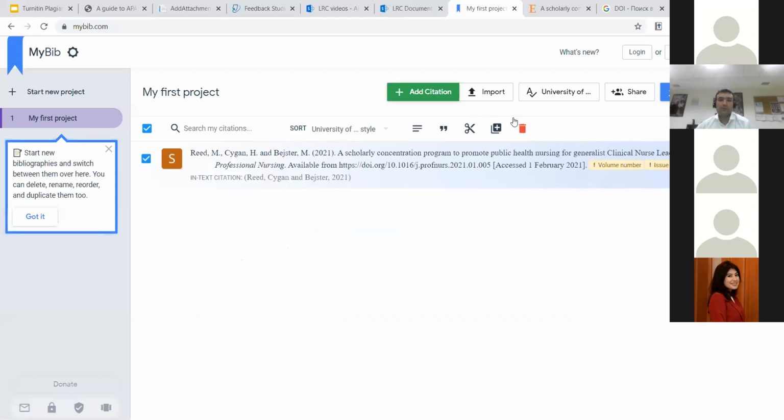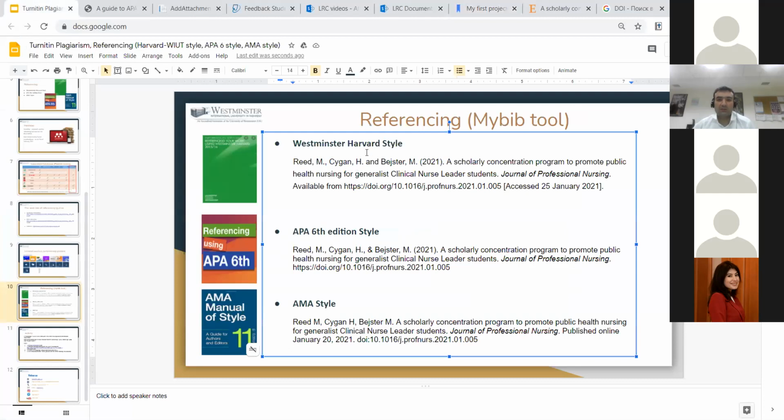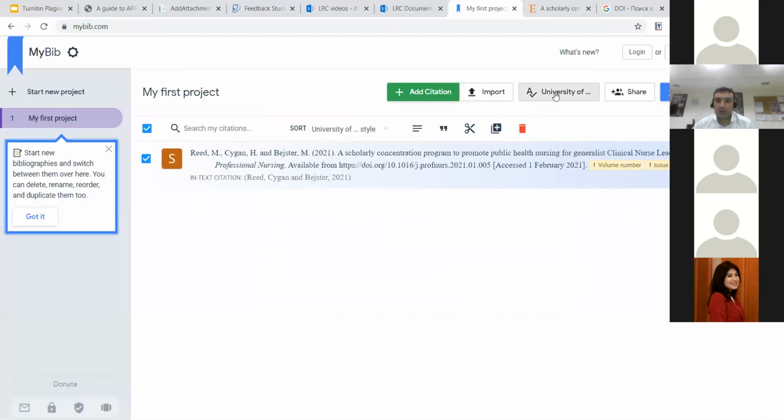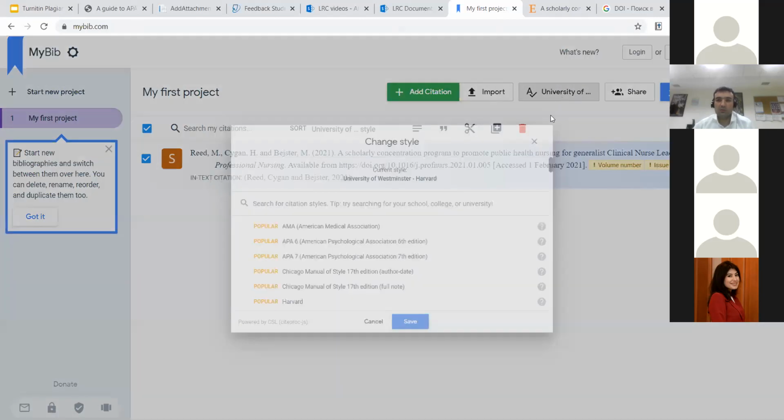Yes. Great. So currently I have done the referencing in Westminster Harvard style, but I need APA 6 style. In that case, I just go to MyBib again. I have already done this referencing in Westminster Harvard style, and I want to change it to APA style.